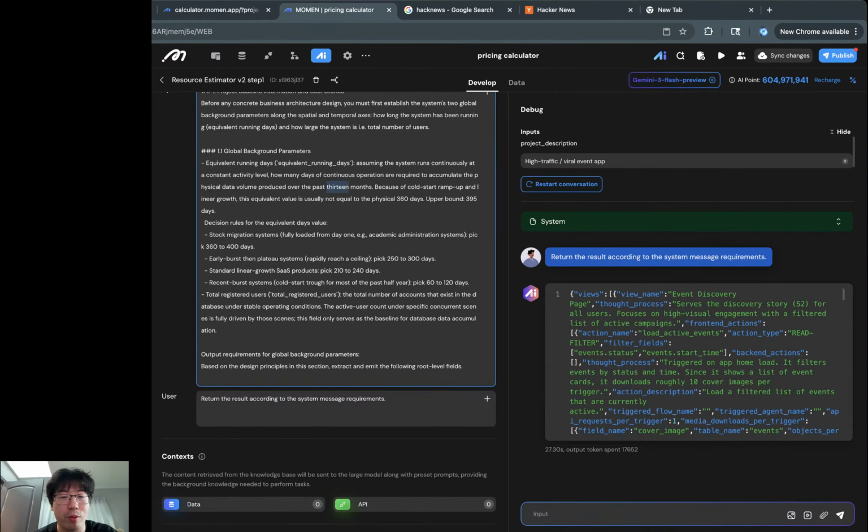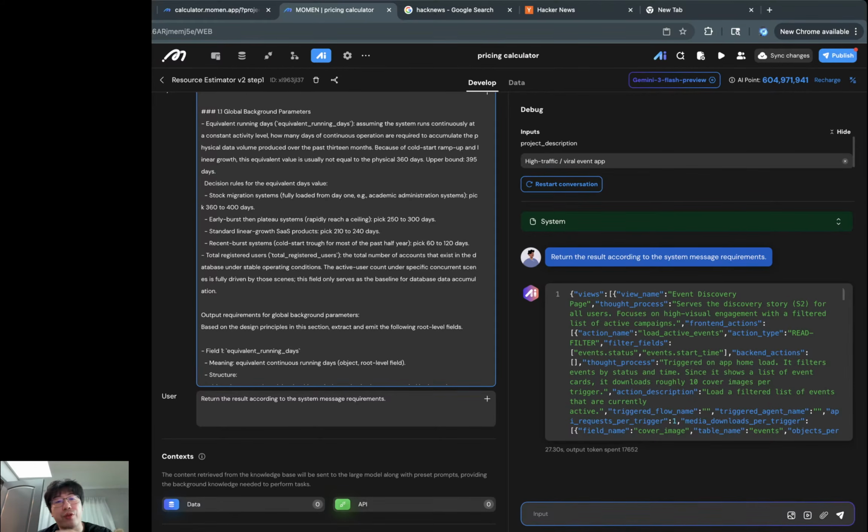And why 13 months? Why not 12? This is a very strange thing, but I think the idea is if you have a cold start of a project, your data will continuously increase. You need to account for the fact that the activity level was not flat, right? It's a steadily increasing function. So it's a very strange way of putting it, but let's leave it at that. I'll check with the engineer.